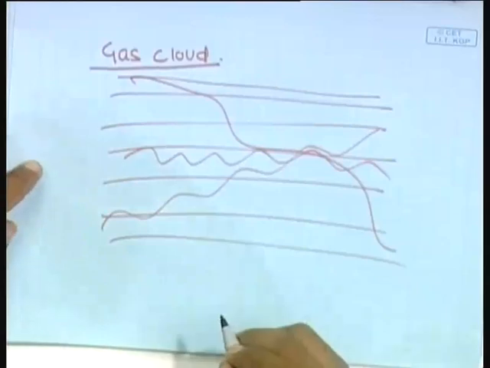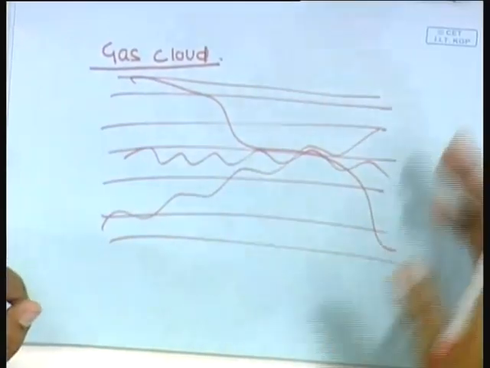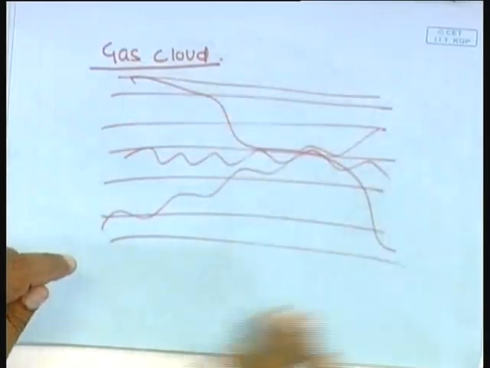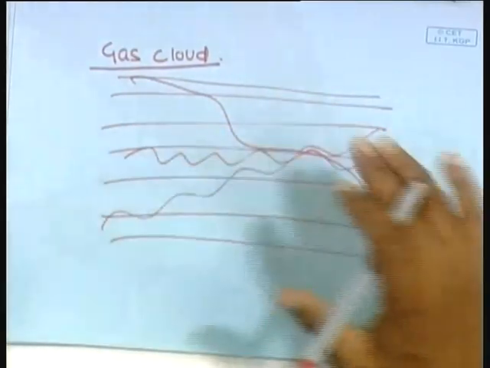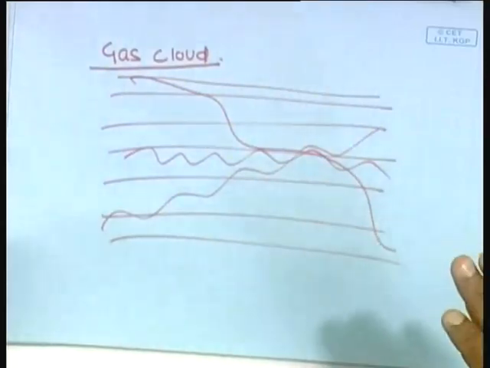We are studying the fragmentation of a gas cloud. We know that stars are formed by the fragmentation of gas clouds, so you can apply the Jeans analysis to study this also. Take a gas cloud. There will be some disturbances in the density of the gas cloud. It will not be uniform everywhere, caused by whatever reason, external disturbances, etc. And we are assuming that these disturbances are of all possible wave numbers.